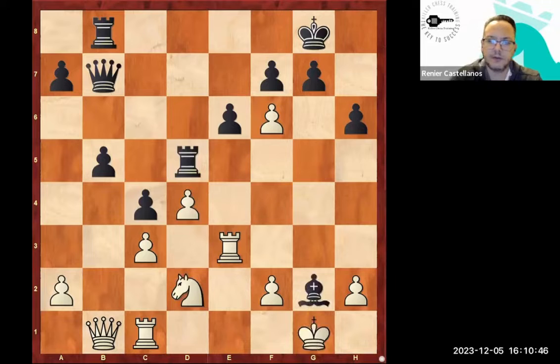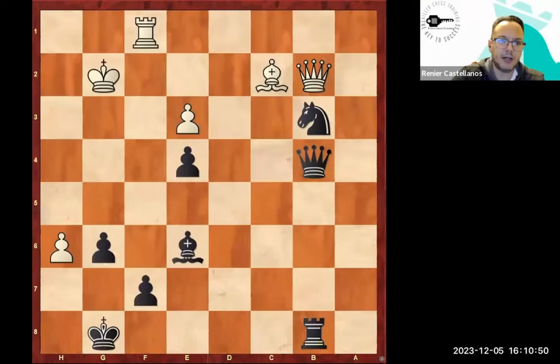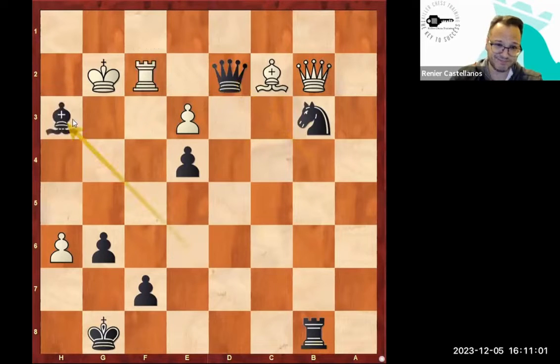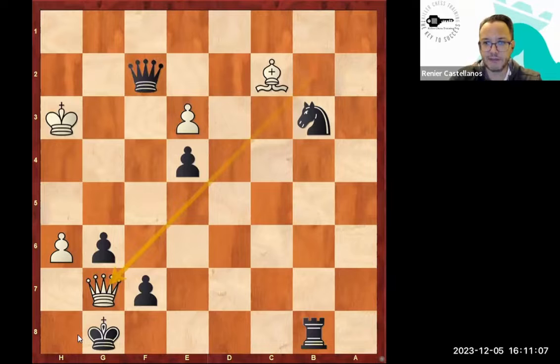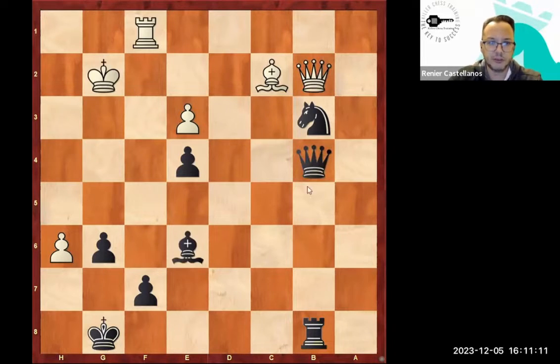Okay, let's move on to the next one. Okay, here, this one is nice. Knight d4, there is a problem in the second rank. Also, you need to stop mate no matter what. A lot of people went for this check. Okay. It is important to see the opponent's idea everywhere, in every position. It is very important. So you have to go like knight d4.